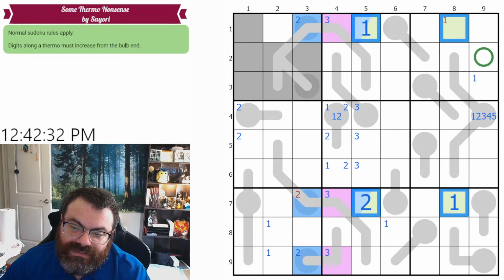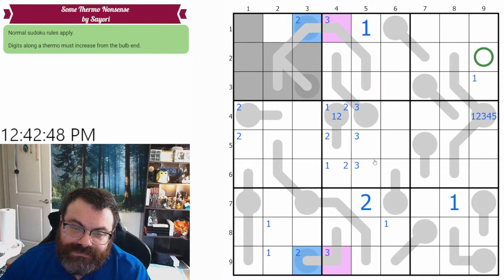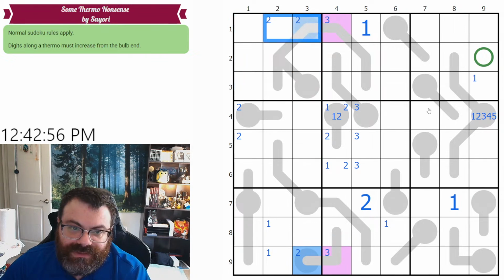So we can clear out our greens. This is no longer blue, which means this is no longer purple. And then 2's are up here.